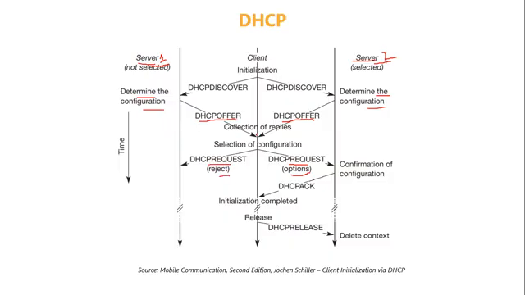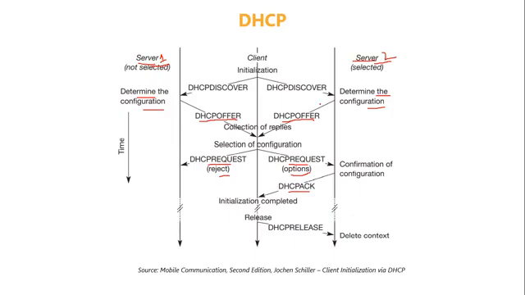So both servers have offered. Of the two, the client is rejecting one server and accepting the other. When the client is rejecting, it will send a DHCP request reject message, and when the client wants to accept, it will send a DHCP request options message. Now server 2 receives the DHCP request options, and then it will respond with a DHCP acknowledgement.